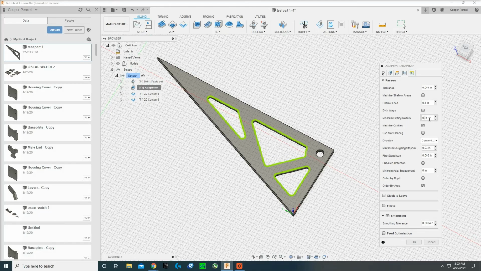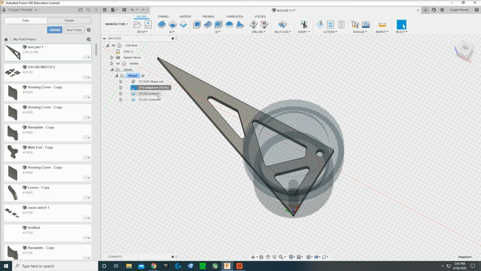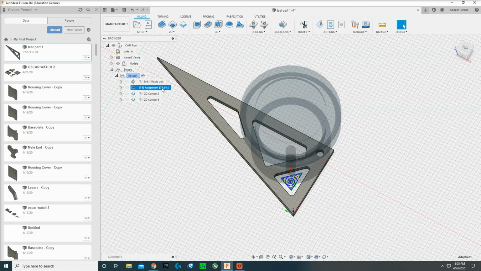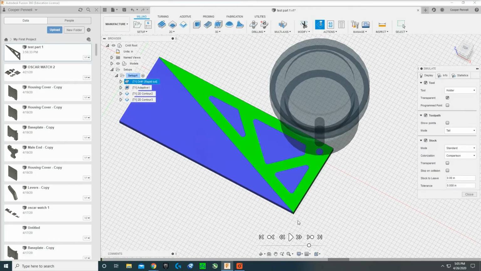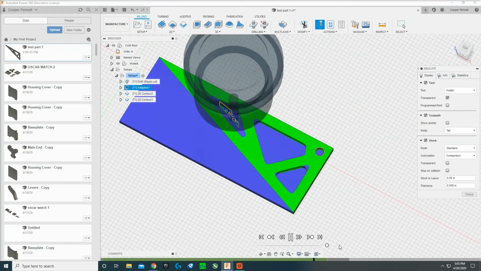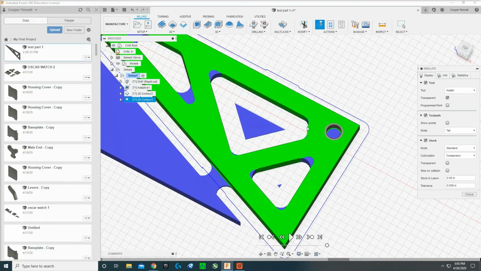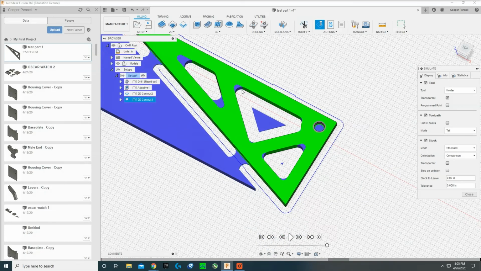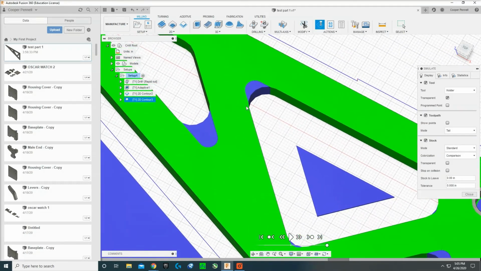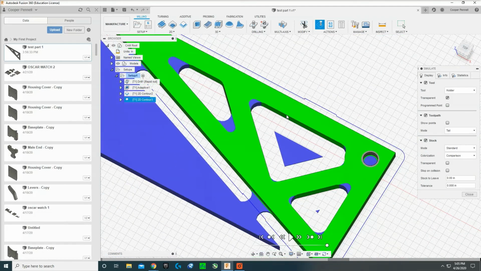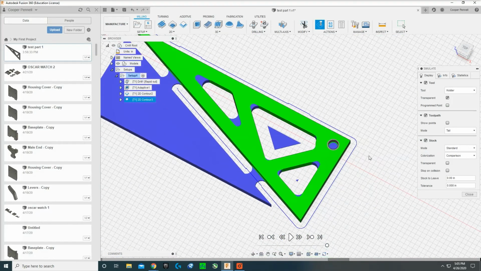Minimum cutting radius, we can make this 0. Hit OK. It'll regenerate the toolpath for us. Just like that. And we can hit simulation again and run it all the way through. And you can see, right? Even when we have 0 cutting radius, the fillet that we put on this corner is just too small. The bit can't get into that small radius, which is fine. It's only a non-essential fillet right here. It doesn't matter that much, but just be aware of it when you're designing these parts for the first time.